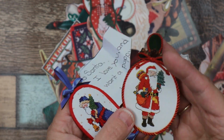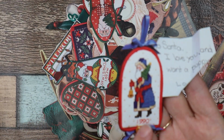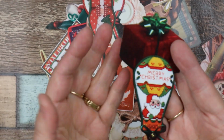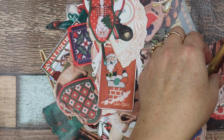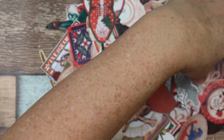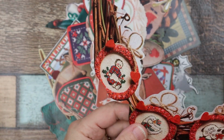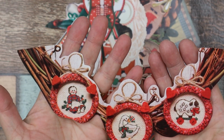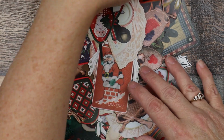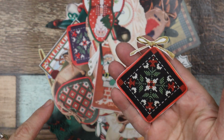These are all like vintage. I think these books are like 70s, 80s. Here's this one, 1990. I cut that one out. I even cut out the pen. There were even some large ones. This one was like an arch. I cut that one out. I even cut around this little tiny twine up here.